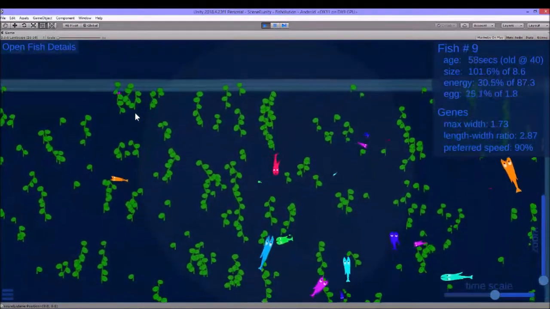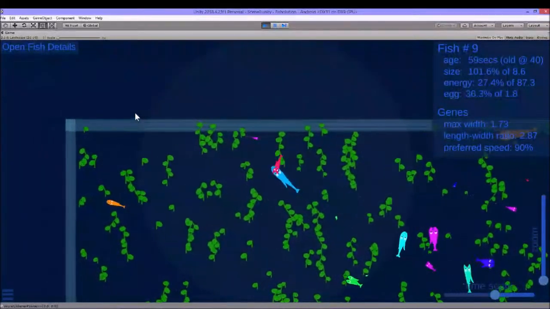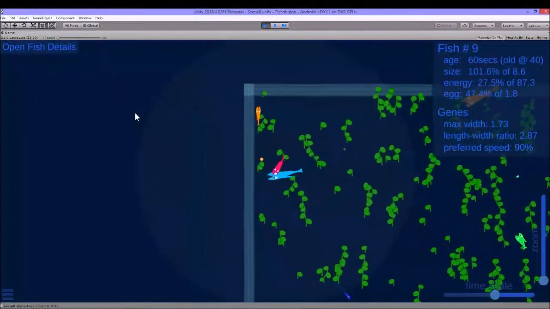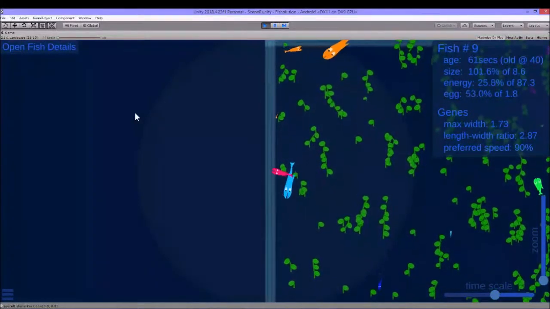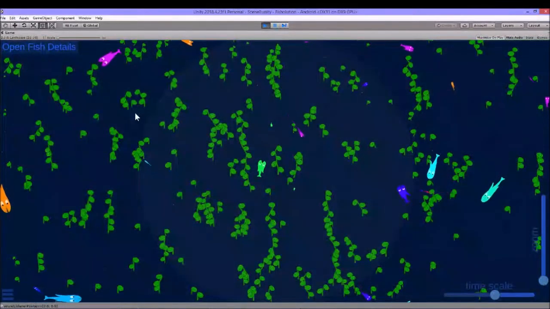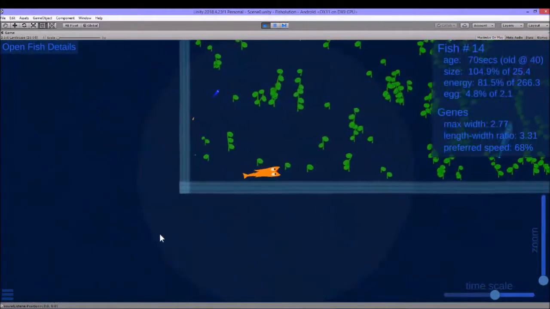So the fish object controls the position of the fish and its rotation, because it has the RigidBody attached to it. But then the FishGraphics, our fish we were looking at just got eaten by that big giant orange fish. He's a big guy.